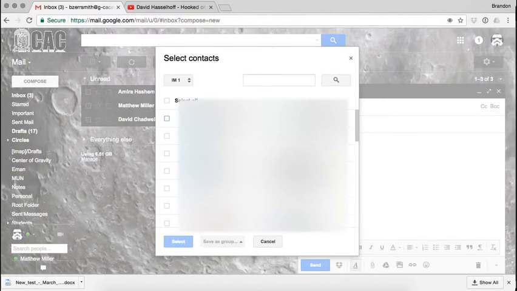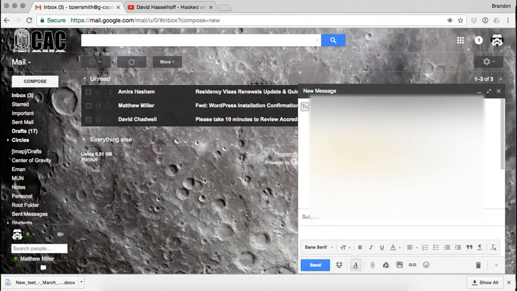Say I want to select all my IM1 kids. I select the kids that I like, select all. And there's going to be some repeats in the name, as you can see right here. But whatever, you can clean that group up and edit it later. I select. And then presto. It's really easy. Now I can just email that group very quickly. So instead of putting in all their emails, I can go in. If I just want to email maybe 5 students from that list, I could have selected those students individually. Cool. Okay. So let's close out of that.